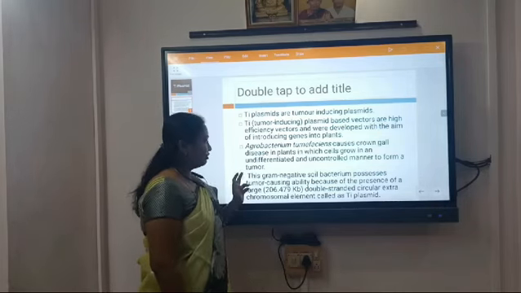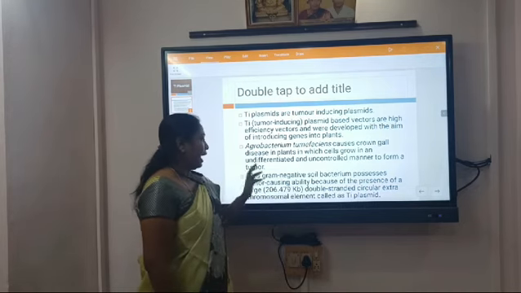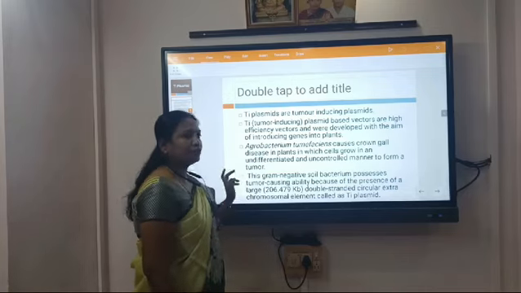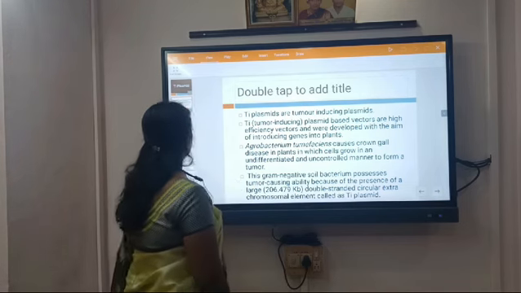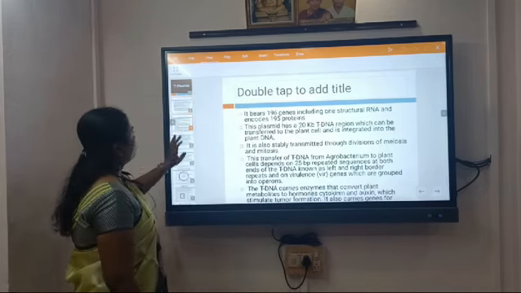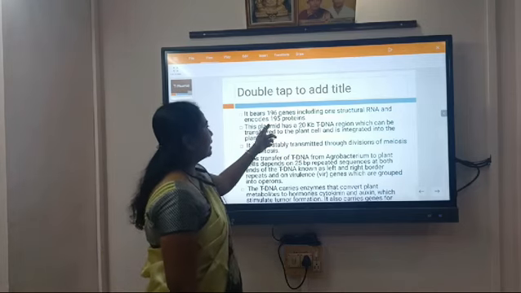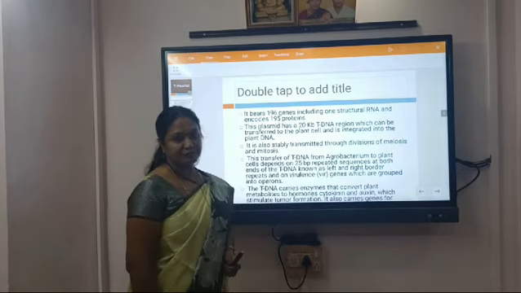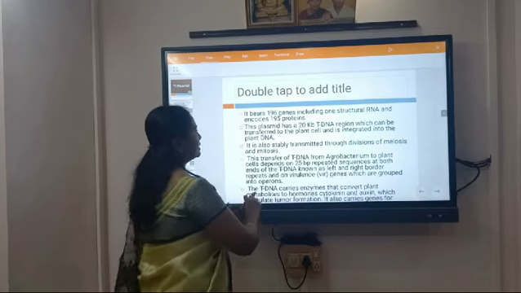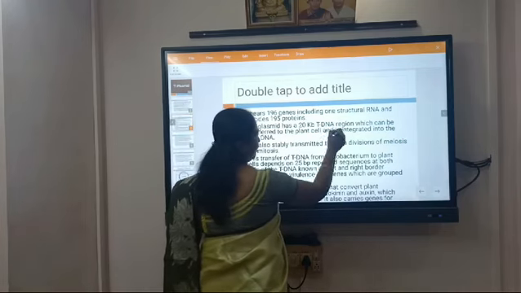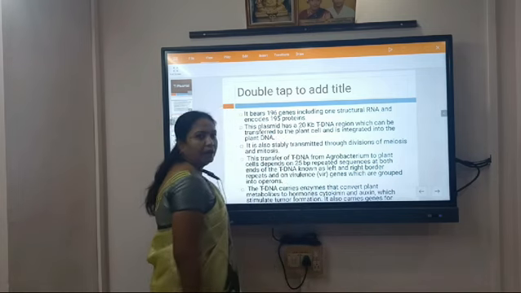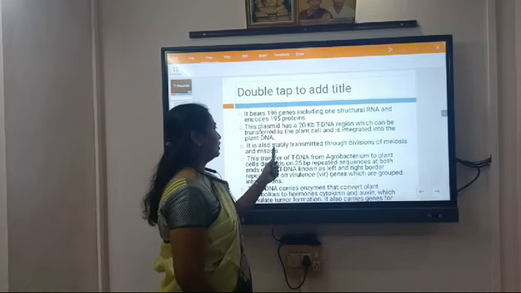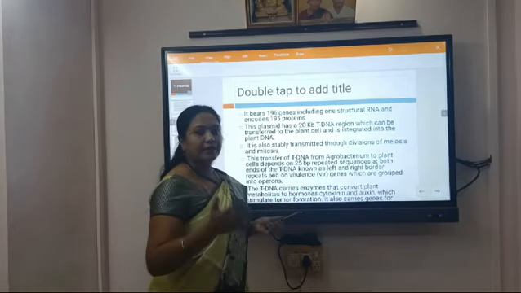So Agrobacterium tumefaciens, a gram-negative soil bacterium, possesses the tumor causing ability because of the presence of this Ti-plasmid. Alright, how do we define the structure of Ti-plasmid? It has 196 genes, including one structural RNA, which encode 195 proteins. And this plasmid has a very important region called the tDNA region, which is about 20 kilobase pairs in size. This is the unique region which gets transferred to the plant cell, and it gets integrated into the plant DNA.